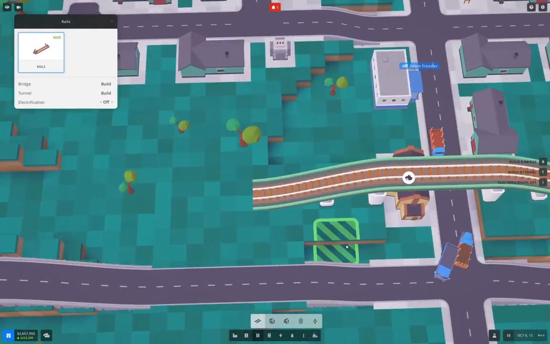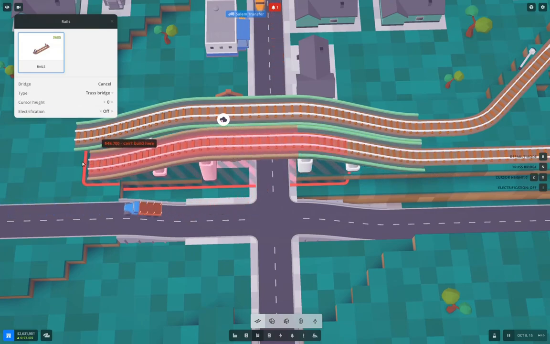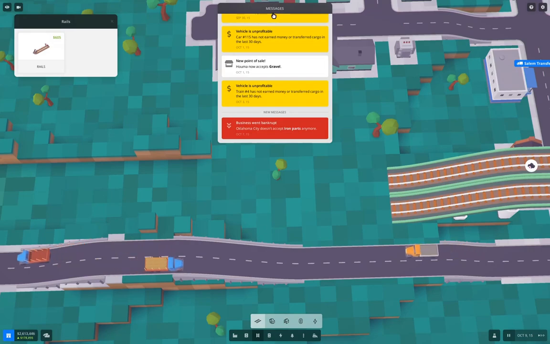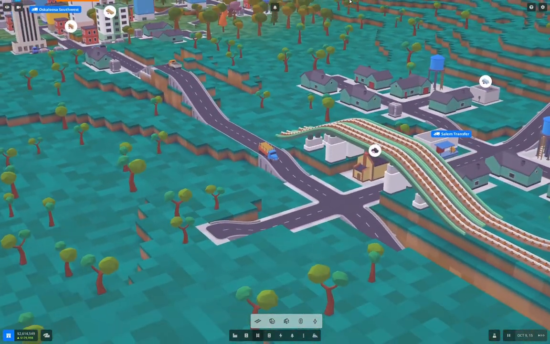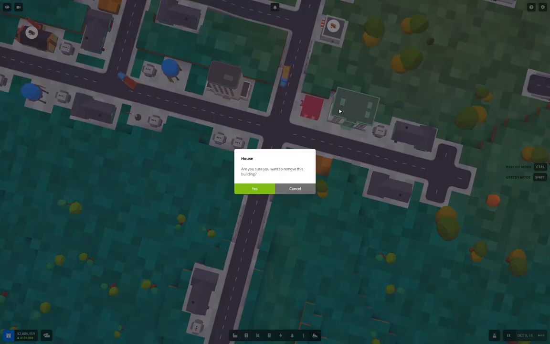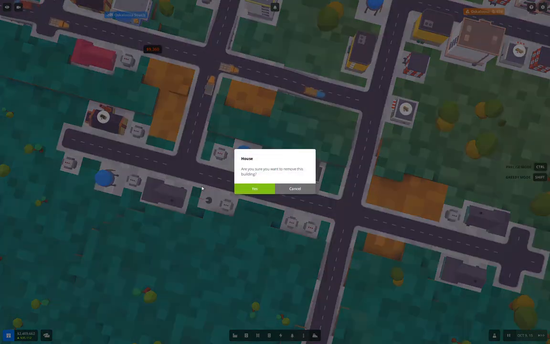See, that's something that you might not be aware of. You can actually bridge over businesses and other buildings. And that can be useful when something is just in the way, like that is. Now, I need to get rid of these and these. That and that and that and even that and that.